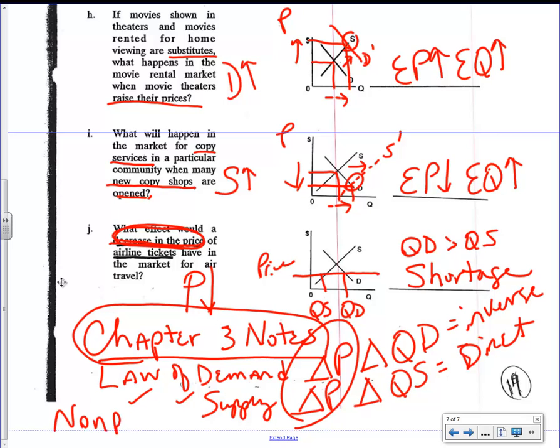Non-price changes shift the demand or the supply curves, right or left. So go back and look at those 6 non-price determinants that shift the demand curve and 6 non-price determinants that shift the supply curve. I hope this helps. Go back and review it as much as you can, and I think that will help you with both of your Chapter 3 homeworks as well as your quiz and upcoming exam for Chapters 1 through 4.